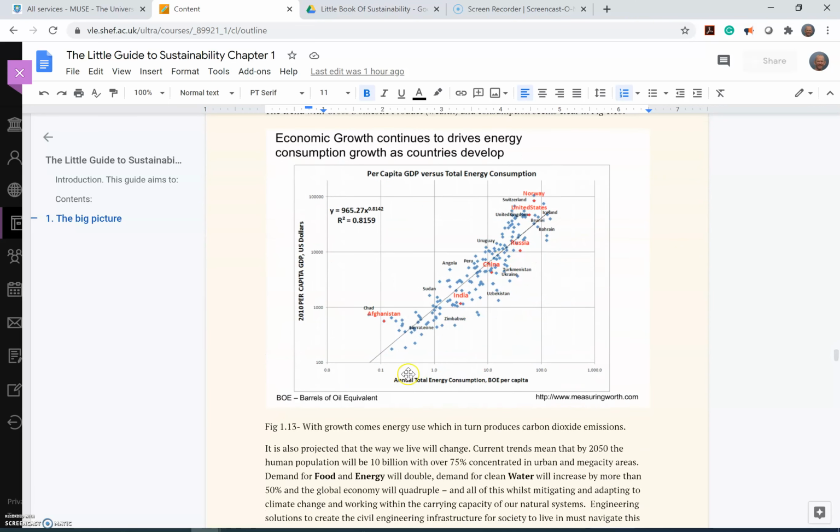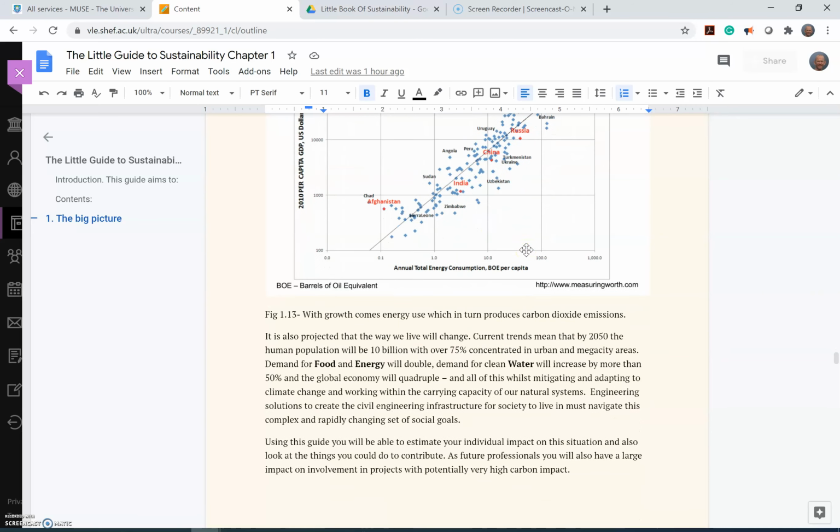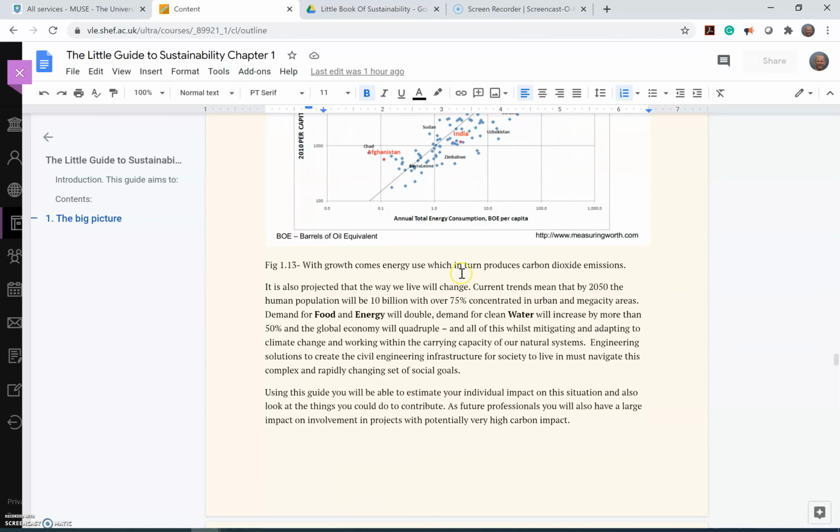There are some fundamental things which you can have a think about. This is the GDP of a country, and this is annual energy consumption. There's a clear trend that if you are a more developed location with a higher GDP, the knock-on effect is using more energy, and energy normally then converts into carbon dioxide emissions. That may change, or will have to change, in time.